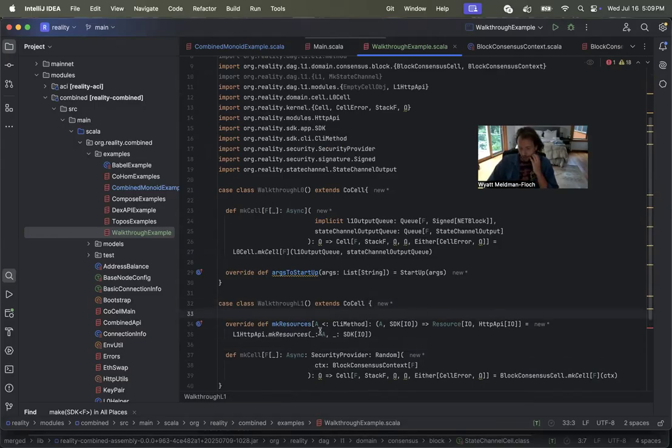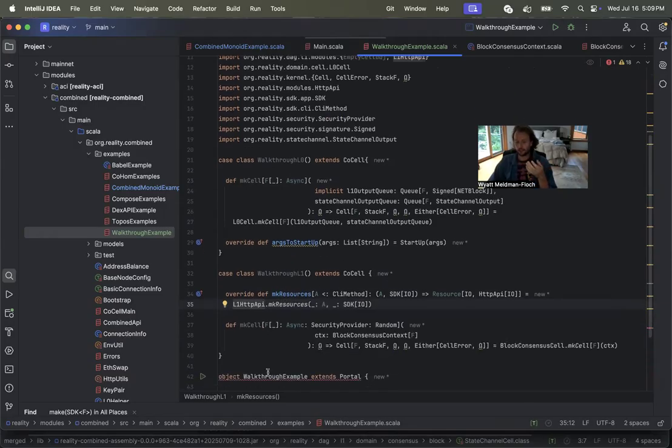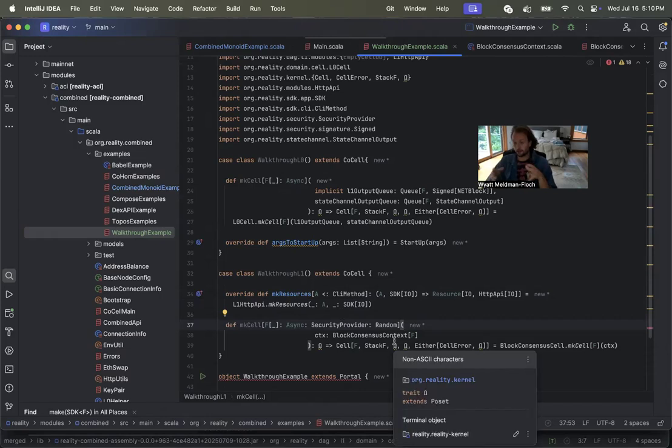So essentially, these resources right here are like creating new instances on your L1. It basically creates a new API, new endpoints and so on. Specifically, if you want to create one of these state channel instances, you need to create the resources that are necessary in order to create something called an FS2 pipeline.